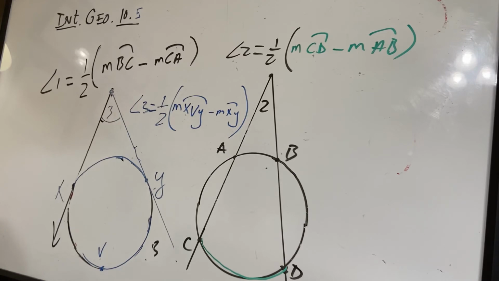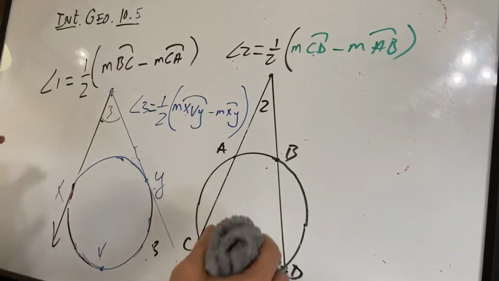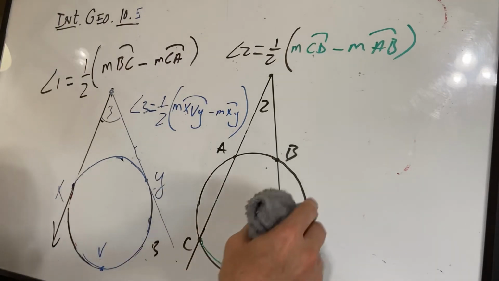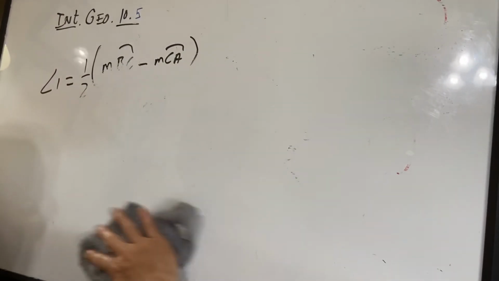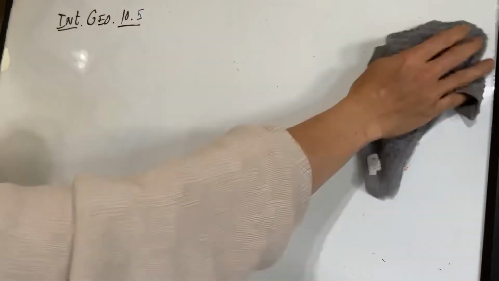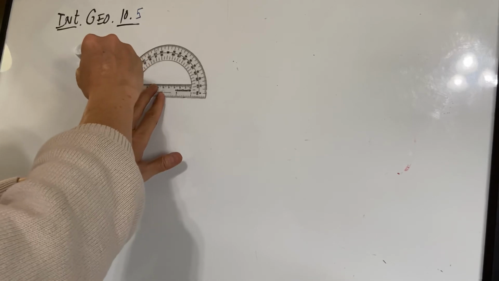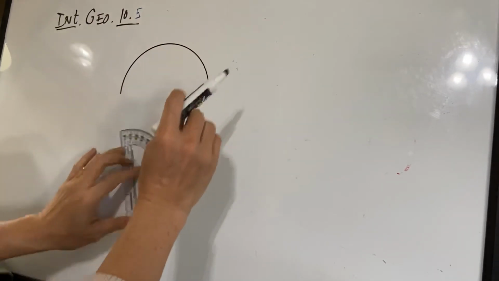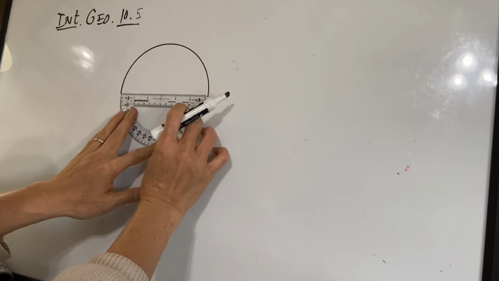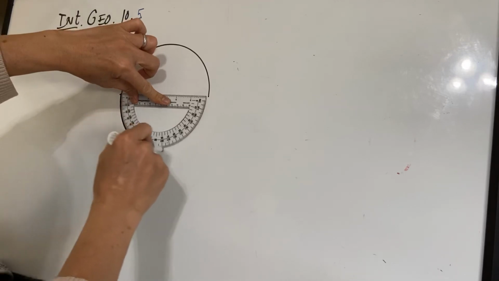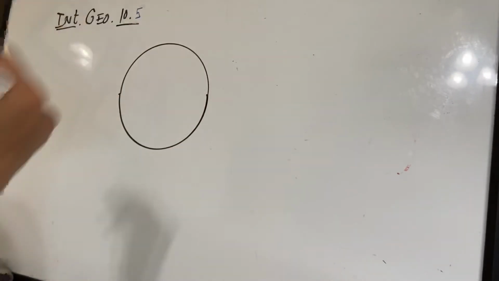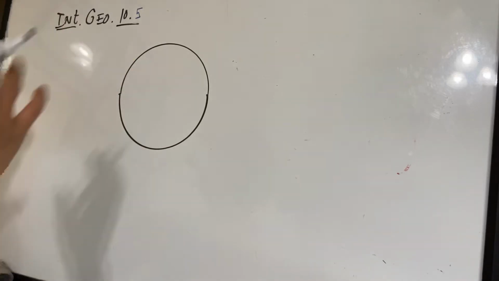All right, for example 3, I'm going to erase the board because I need space to do example 3 with you. Turn your page to 682, okay? All right, so you now get the principle of that. So let's go. This is how Mr. Deng draws the circle on the board. You see that, guys? The circle is made up of 2 semicircles with the same diameter.